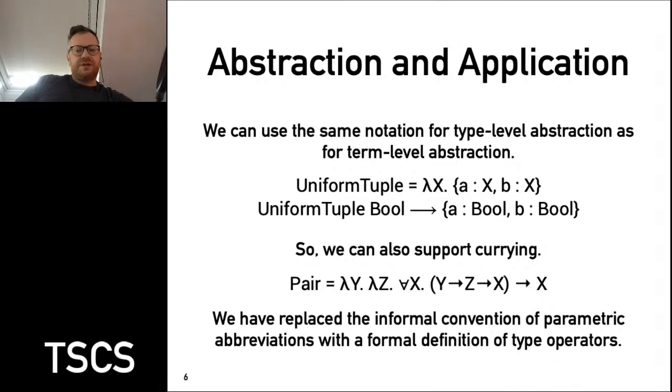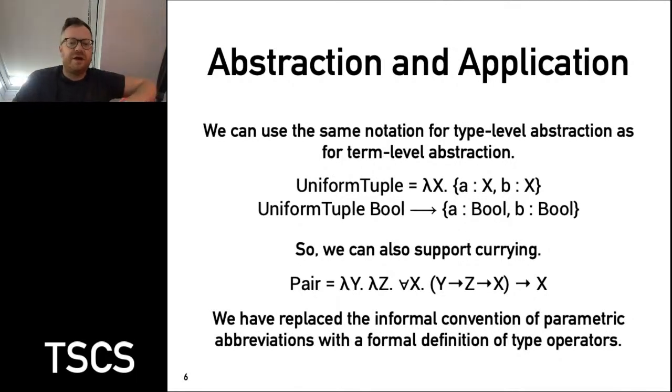We can also support things like currying. Here is a slightly different way of writing the same thing that we had before: pair is lambda y, lambda x, and the all quantifier for x gives us a pair. So we can use multiple arguments for that.